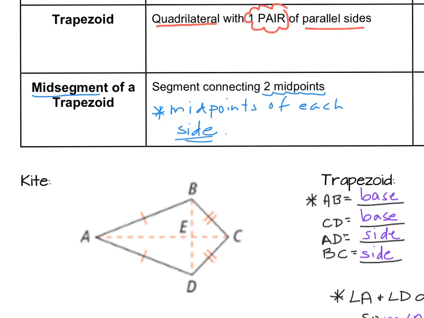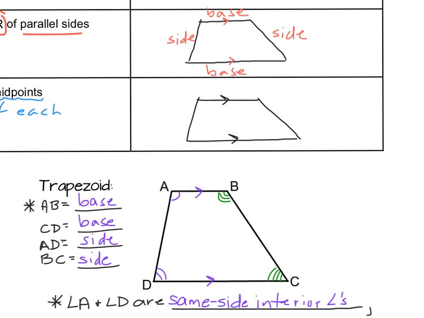Let's draw a picture on the right. I'm going to start off by copying the picture that's up above to get the visual of a trapezoid. We don't need to put the capital letters on there or anything. We're just going to define what that mid-segment means. Now remember, the sides are the left-hand side and the right-hand side. What I'm going to do on that left-hand side is approximate where I think the midpoint would be. So I'm just going to put a dot there.